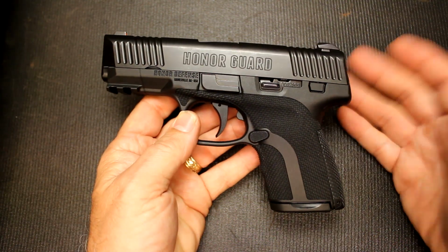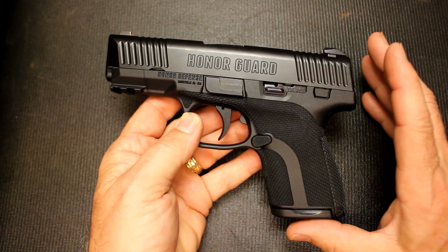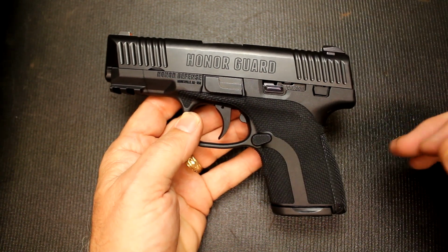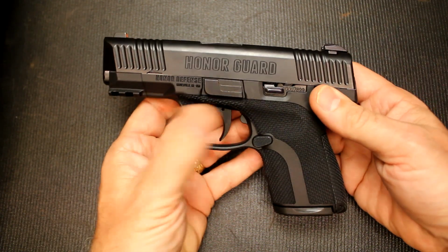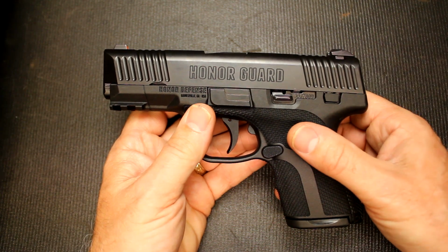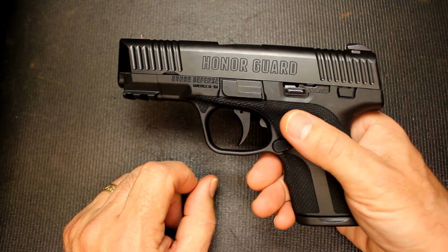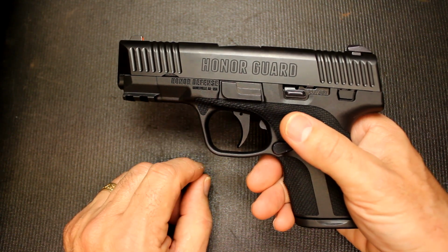So one of the big things that Honor Defense wanted to do was to put out a single stack 9mm pistol that had all the great features of a lot of the different guns. And, you know, there's a ton of different things on the outside that we've just shown. But let me show you really the big thing that's different between this and almost all of your single stack, in fact, any of your single stack pistols out on the market.